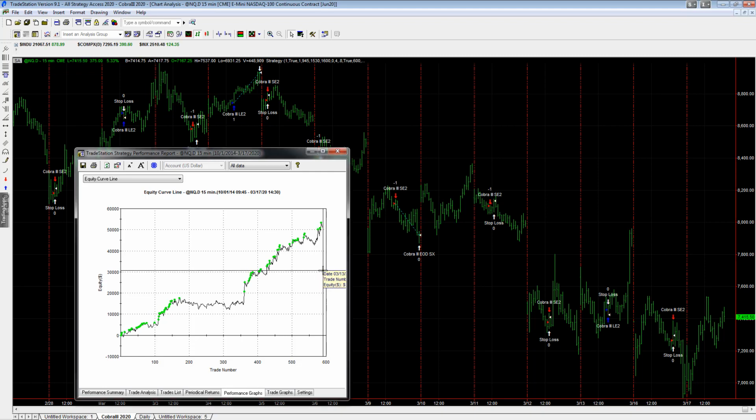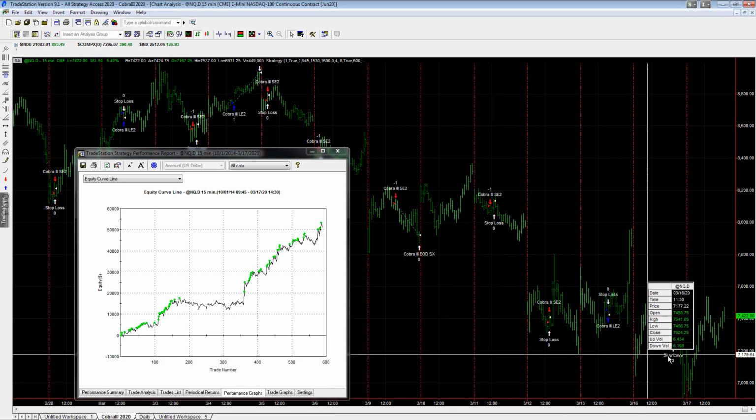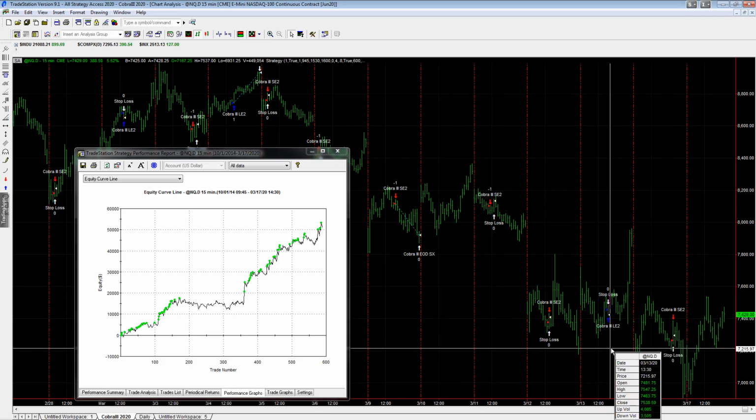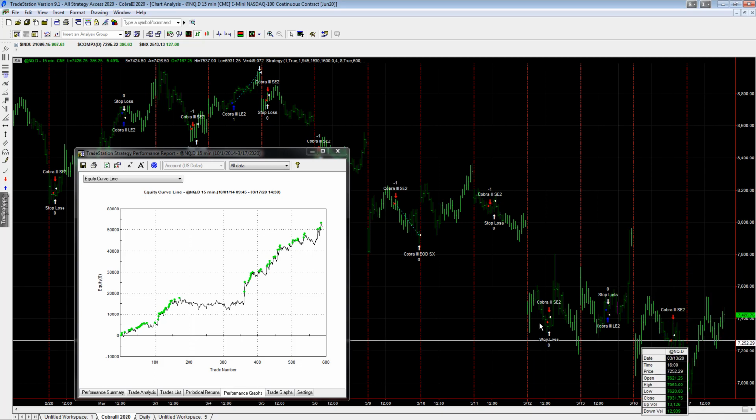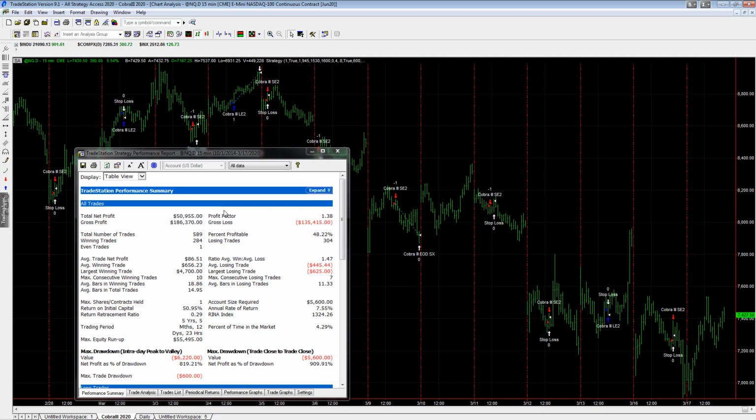You see this rally forward. We've had a series of losers. This is our last big winner, and some of these trades are losers instead of winners. This trade was a winner. This trade was a winner. I believe this trade was a winner with a $3,000 stop loss instead of a $600 stop loss. You'd be willing to risk that per trade. And so what are the results?